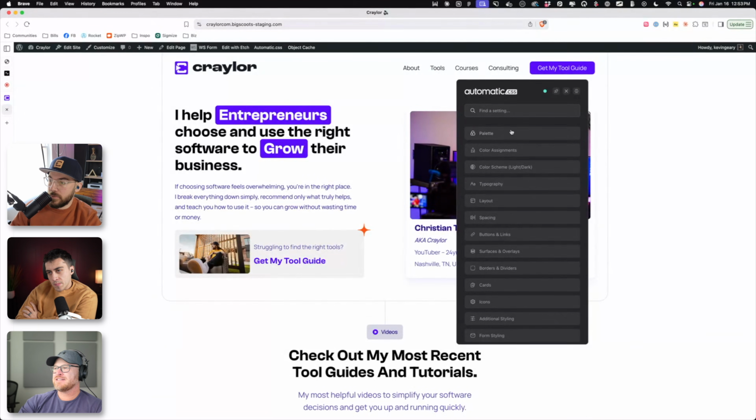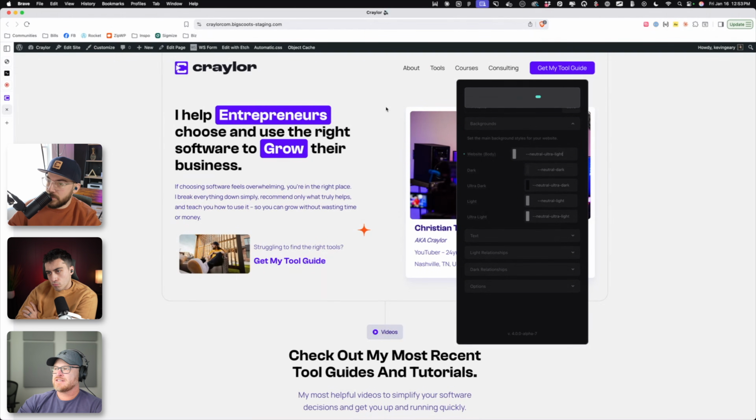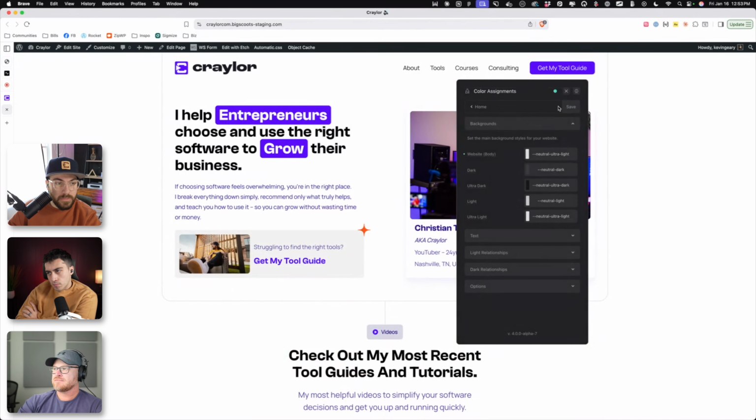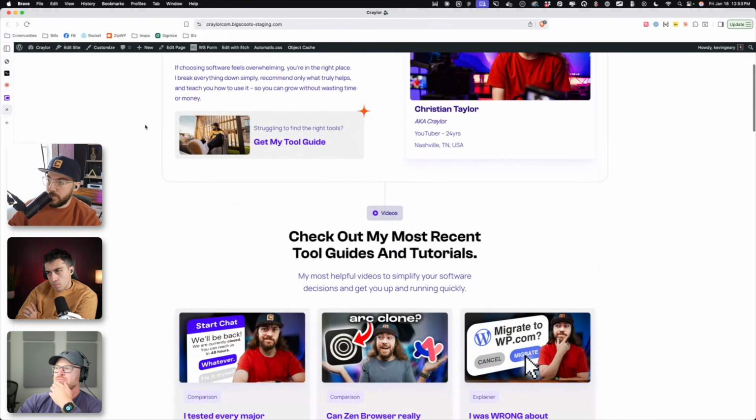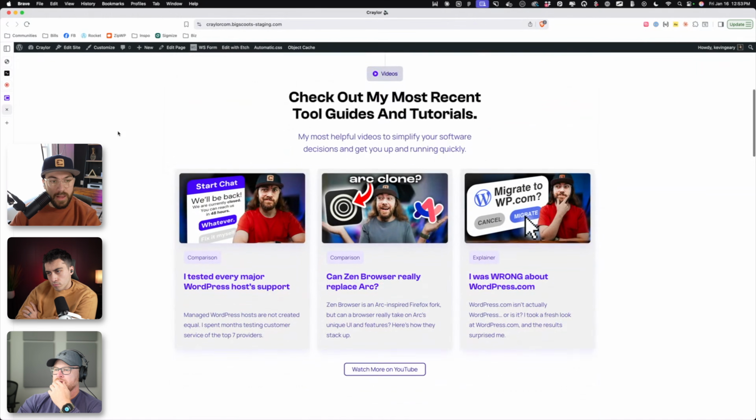Yeah, the Figma has our website background color as neutral ultralight. So color assignments, backgrounds, neutral ultralight. That's going to fix a lot of things probably. Just make it look much more like the Figma file. That looks a lot better already. A lot better.